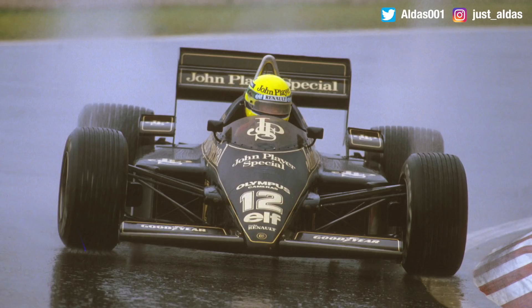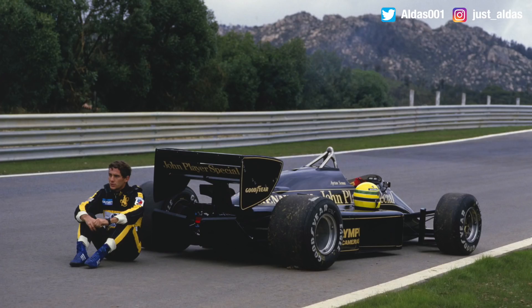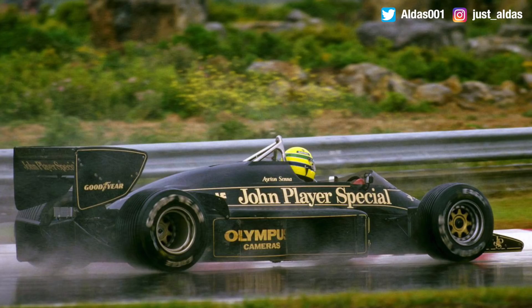It's such a good looking car — I've seen it on everybody's lists and loads of people have put it at number one, and I really don't blame them. The livery is magic and the contrast is the big word for this car. In terms of aerodynamics: very clean, nothing messy, nothing ugly — it just screams 80s. Massive wheels, barely anything on the front wing, clean side pods, and an enormous rear spoiler. It's incredible. Even the race suit that Senna wore and all the team's kit with the John Player Special branding — everything fits together fantastically.